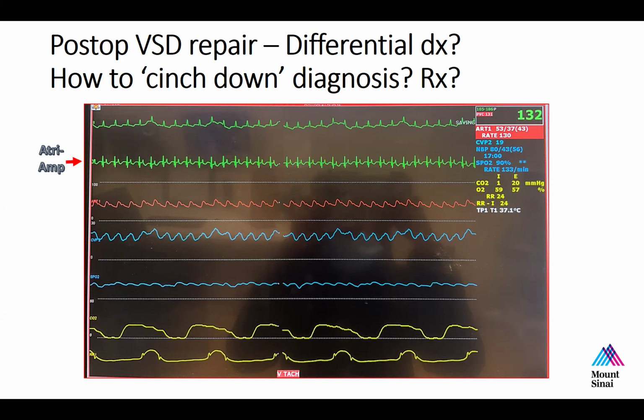A bundle branch block, I would think, would be in sinus rhythm, so there would be a P wave before the QRS complex. Right. But what other rhythm could this be? If you had a bundle branch block, and let's say there was ventriculoatrial conduction, could this be something else? What about JET? Could it be JET? Yes, it can be JET. Right, if your QRS following surgery is wide, you could have one-to-one ventriculoatrial conduction in JET too, right?